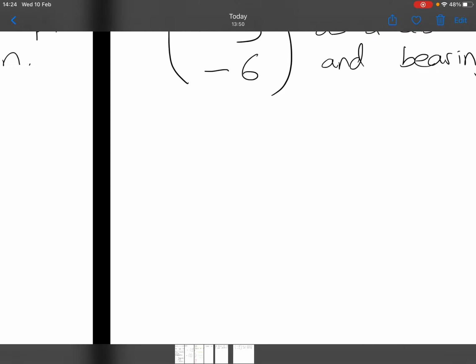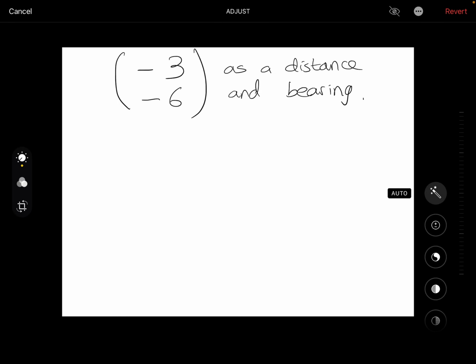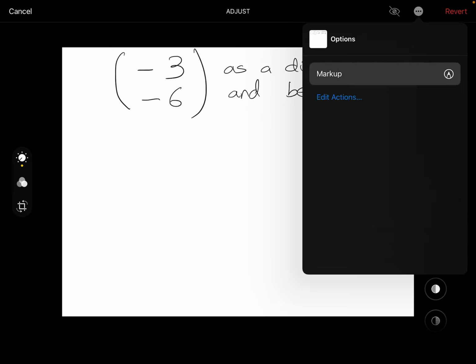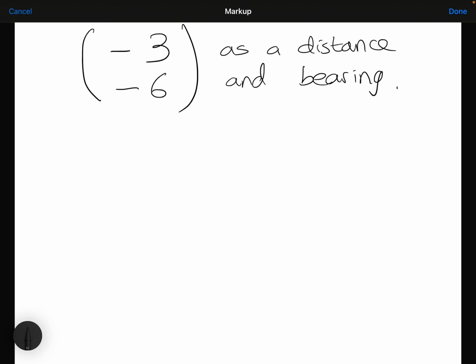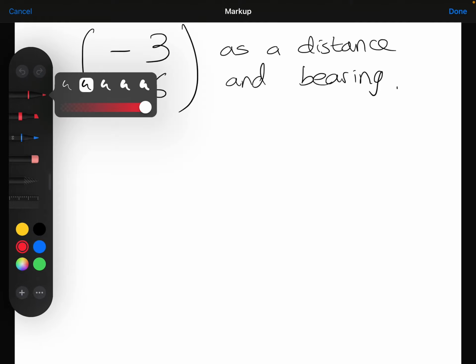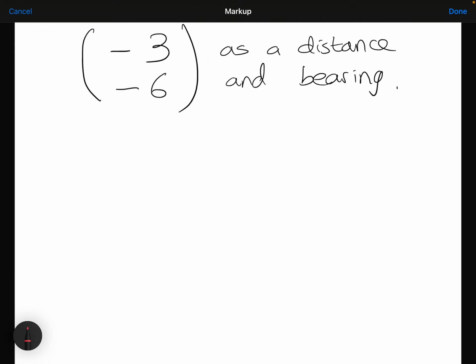We're going to go the opposite way round. So what about if I wanted to take this vector and write this as a distance and a bearing? So I want to write this as a sentence. How far does this actually travel and in what direction? So let me draw this out. If this is my starting place here, then this vector is saying to go 3 squares in the negative direction, and then it's saying to go 6 squares down, like that. So here is what I've actually done. I've travelled like that.